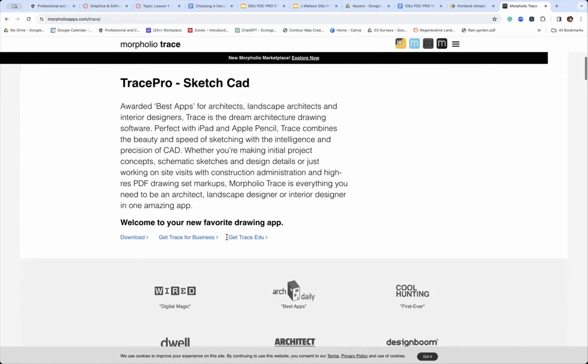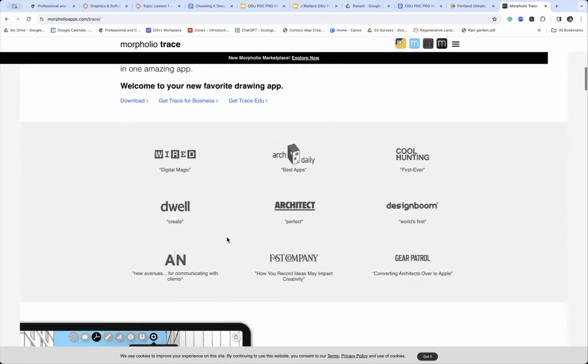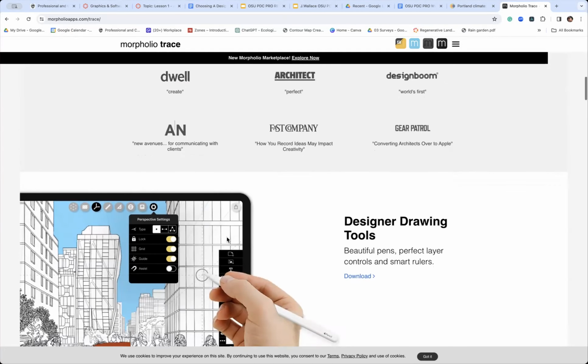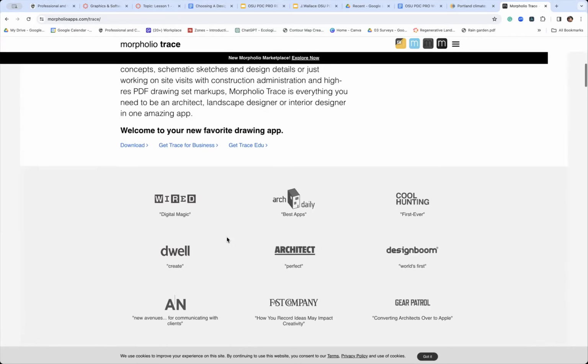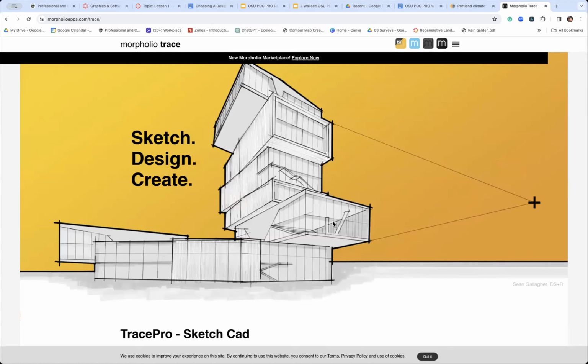This has become more and more popular over the years, and it's pretty good. You can create multiple layers so that you can control the visibility. As you build your design, you might turn one layer off and have another layer on. That is probably one of the easiest routes to go.